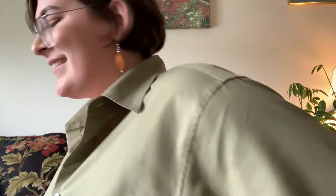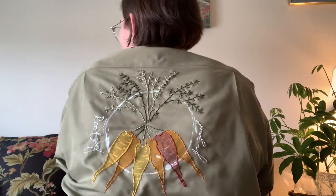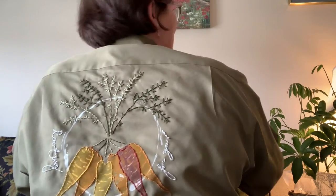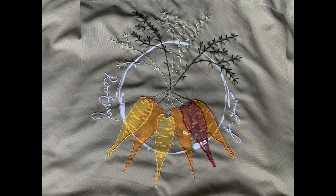And I actually can't because I'm wearing it. Whoa! Okay, so hold on, let me turn around and figure out the best possible way to do this. Oh wait. So here was my design for this past week. I think it's really cute. I'll post an actual picture as well, so let me do that. But let me show you guys how I made it.